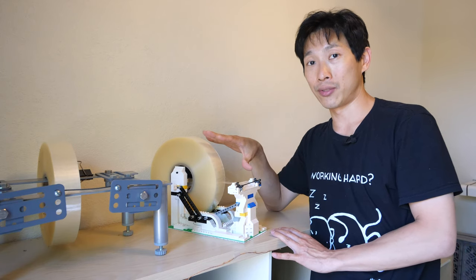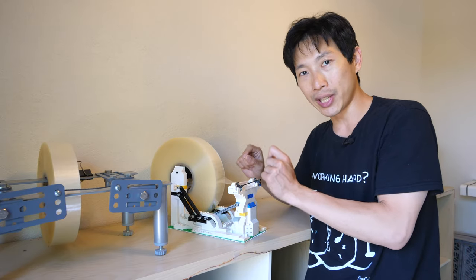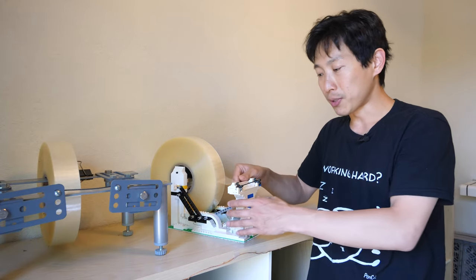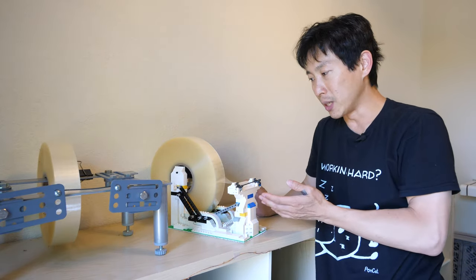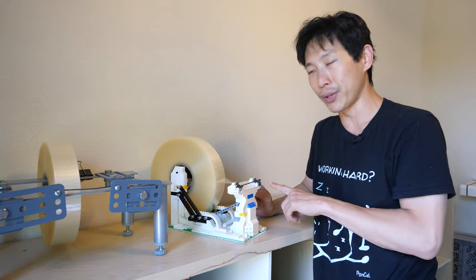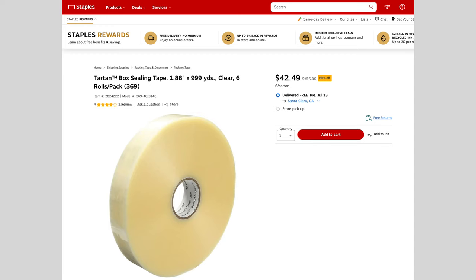And so I wanted to make this video because in the process of using this thing, it keeps on breaking in certain key spots because as I go, I ship stuff, so I would pull a few pieces out and then I can see, oh wow, it starts breaking like right here, just like that. And so this really was an iterative process, and I want to go over some key points of building this yourself if you happen to be able to get some of this tape for really, really cheap. But if you do see it, you might want to build yourself a tape dispenser like this.